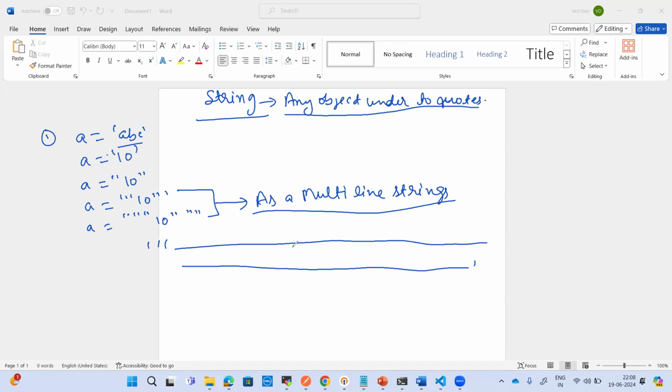For that, you need a triple quote, either the single triple quote or the double triple quote. Double triple quote means like this. We know it on the keyboard. So this is a string. Now, a string is again immutable. It supports indexing and slicing. Almost all the functionalities are the same as the list. So let us see that.